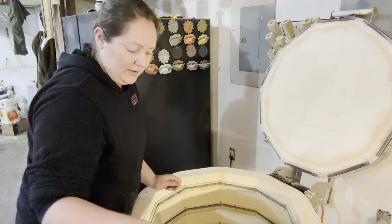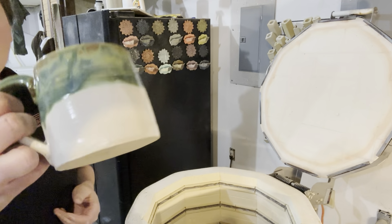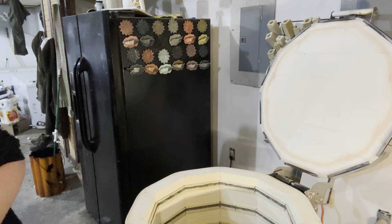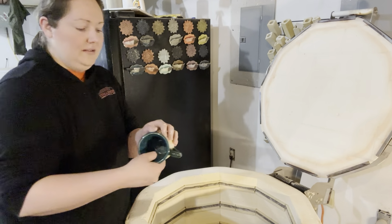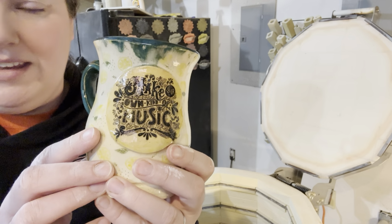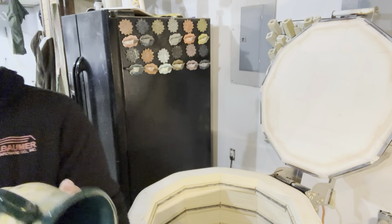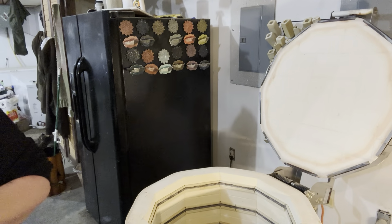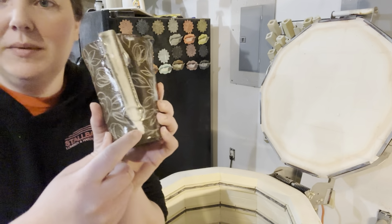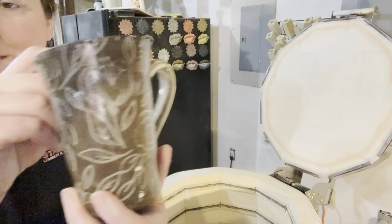And I knew that was going to be a runner, so I did put cookies underneath that one. Just a refire, more seaweed and cream on it. It's better. Refire, as this part was way too thin. I didn't like it. So it's better. That Power Turquoise runs. Huh, bummer. I didn't really want that to run right there and there, but I do love that pattern. It's so sweet.